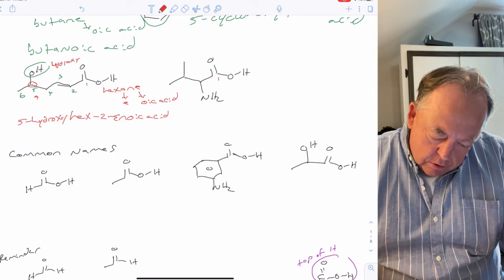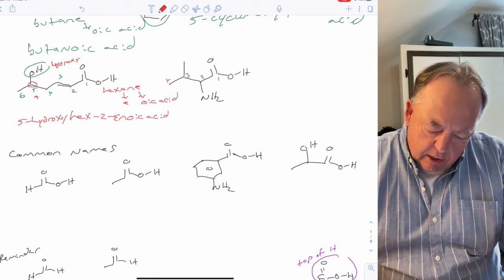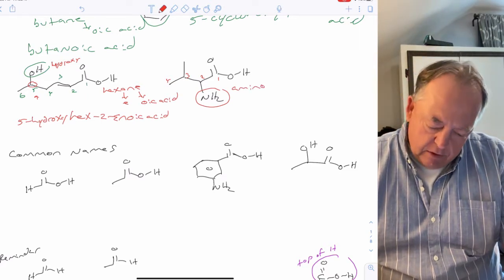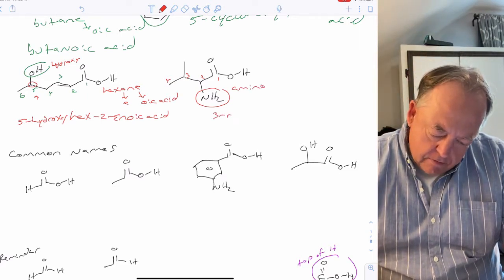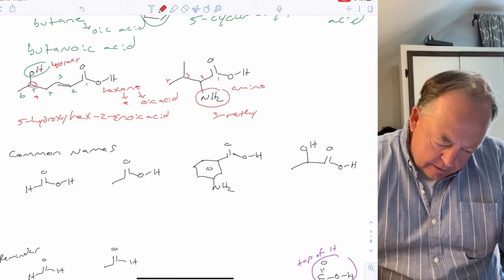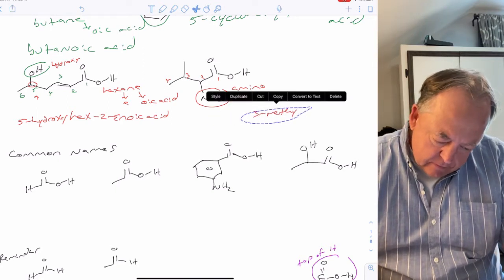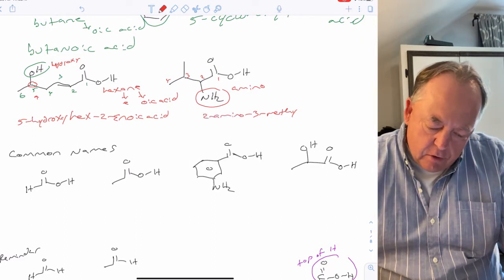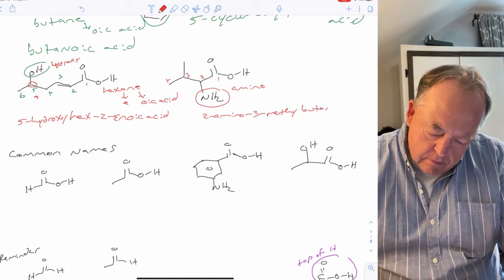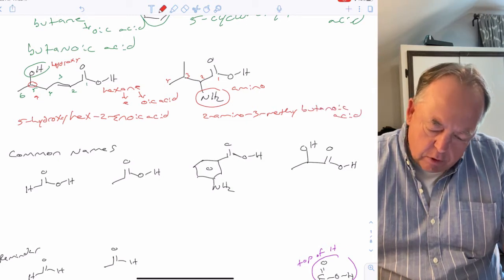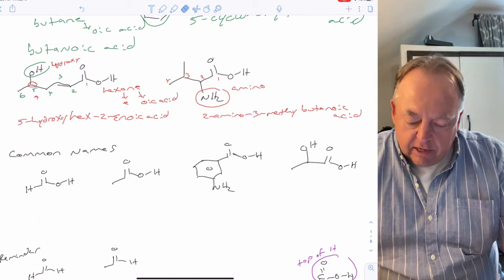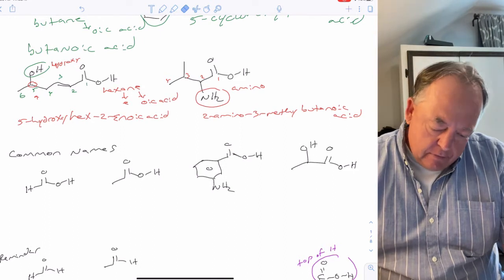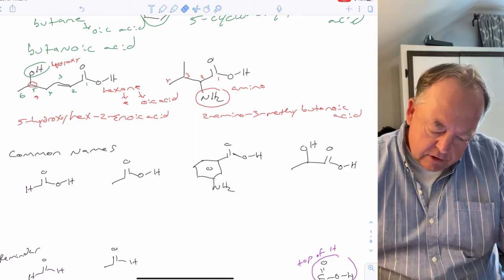Okay, for this next one, a 1, 2, 3, 4 carbon chain. When an amine doesn't have priority, if you remember, you call it amino. So this would be 3-methyl. Well, let's put them in alphabetical order, right? So 2-amino, 3-methyl, 4 carbons, butanoic acid. Although in this case, this would be more commonly referred to by its common name, because this is an amino, that's a carboxylic acid.